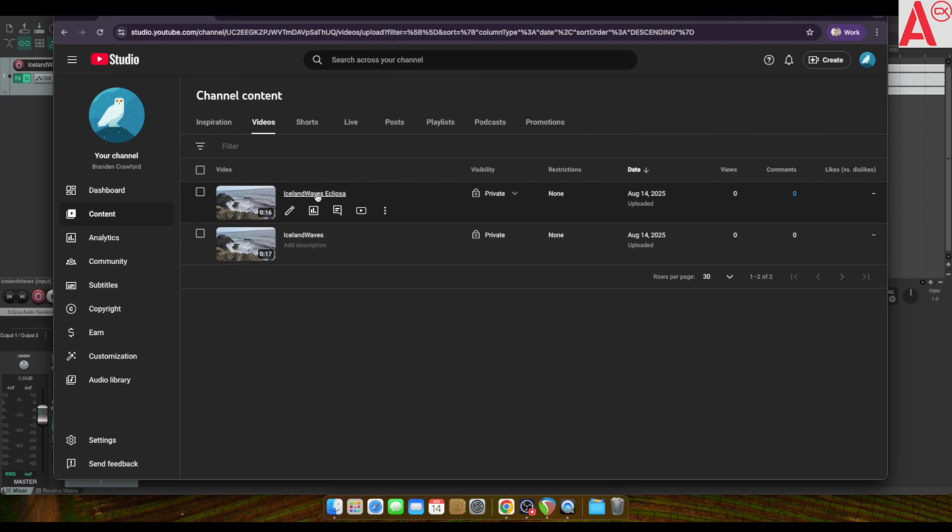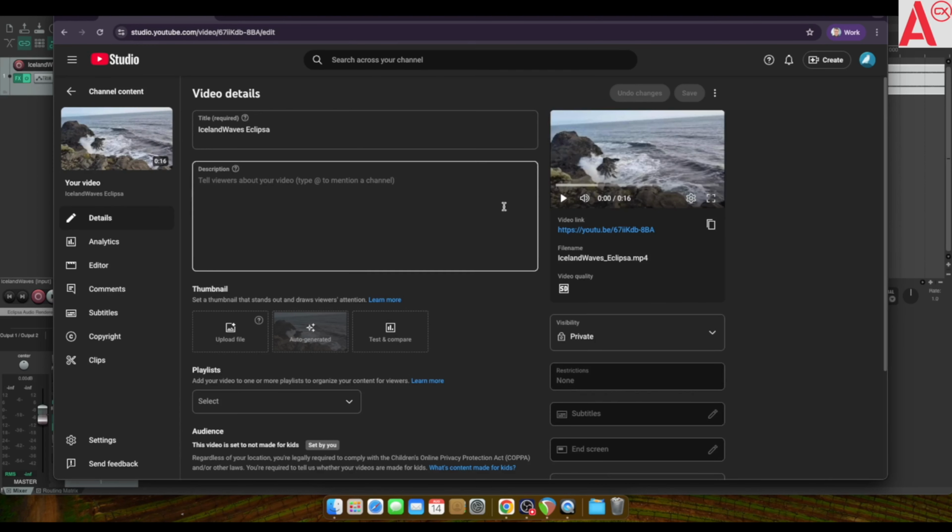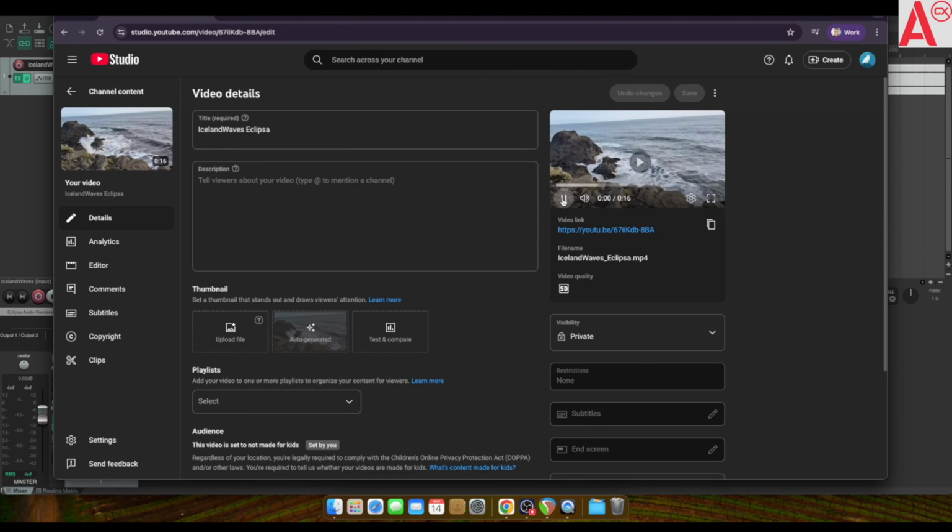And once the upload process is complete, we can select the video. In the little display window on the right, we can play the video and ensure that the audio is present. And there you have it. Now we've added a video to YouTube with surround sound audio, which can be played back by viewers. That's everything. Thanks, folks.